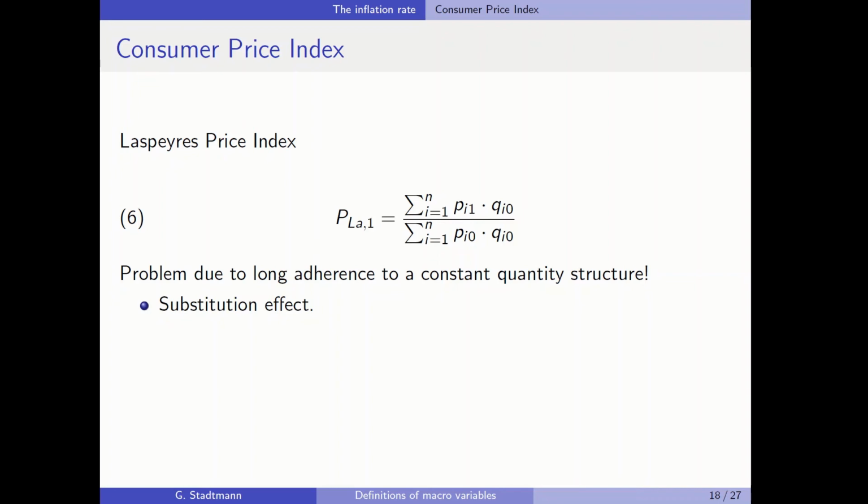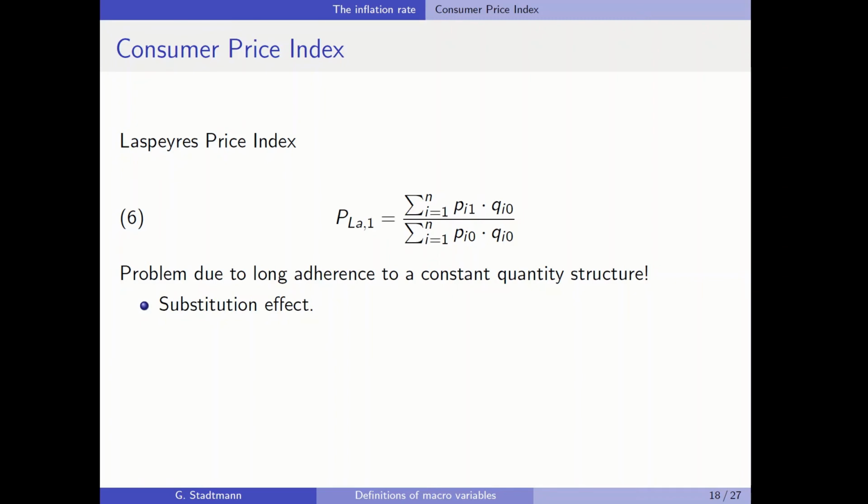Let's assume that there was a very bad harvest in the banana region, and therefore the price of bananas increased from the level of €1 to the level of 10 euros. How would a German housewife react in case the banana price increased from €1 to 10 euros? She would avoid buying the very expensive bananas and would directly substitute the bananas by buying more apples or more kiwis. So the bananas are substituted because they are more expensive.